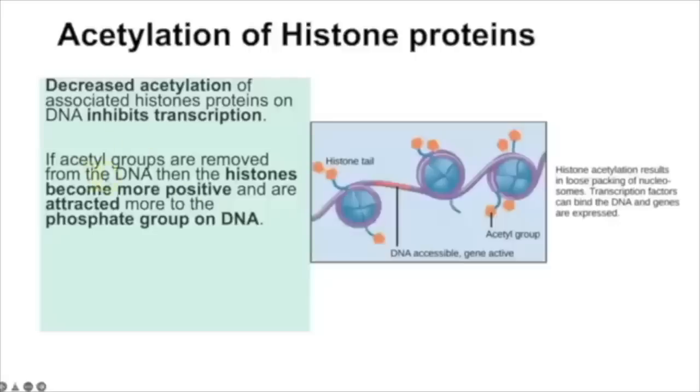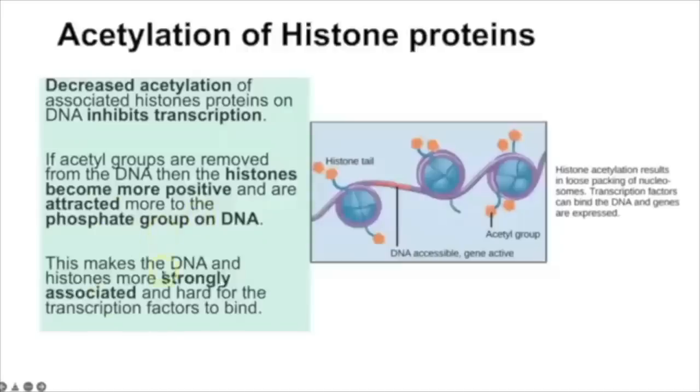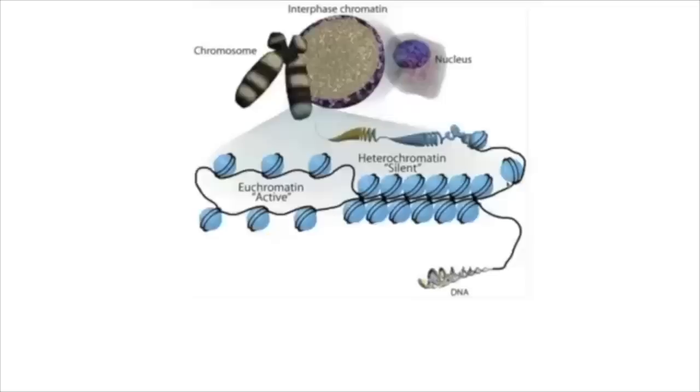Now just to emphasize, where it says here from the DNA, it does mean it's still bound to the histone groups, but they're within that DNA complex. But if you take away the acetyl groups, which are negative in charge, that means the histones themselves are more positive, and they'll then be able to attract the phosphate group on the DNA more, which is negative. And that makes the DNA and the histones more strongly attracted and associated, and again it coils up more tightly, preventing the transcription factors from being able to bind. So if you don't have very many acetyl groups bound, you also have transcription being inhibited.